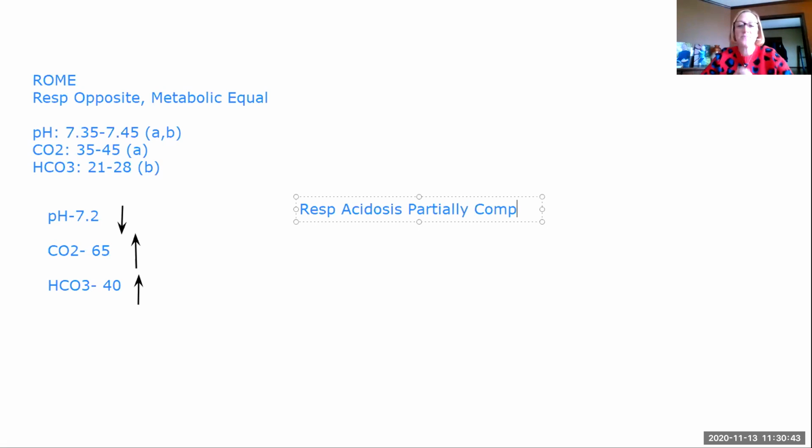Okay, so it's partially compensated because it's not fully compensated, because our pH isn't normal. That tells you right there, if you ever have a normal pH, well, you could have a completely normal ABG, that's different, but other than everything being normal, if you have a normal pH, you know that it's compensated. Whatever the problem was, it's been compensated because the pH is normal. So anytime you see a normal pH, automatically put fully compensated. Otherwise, it's not fully compensated, but it's trying. At least the system is starting to work.